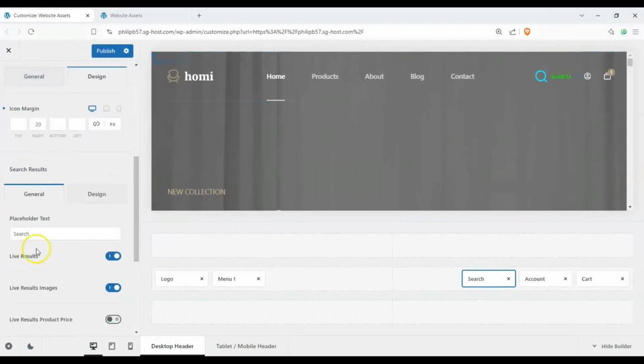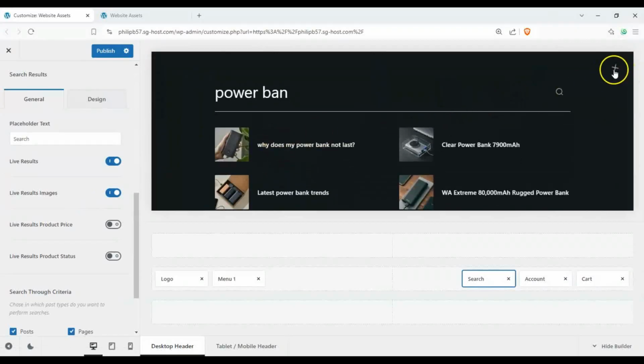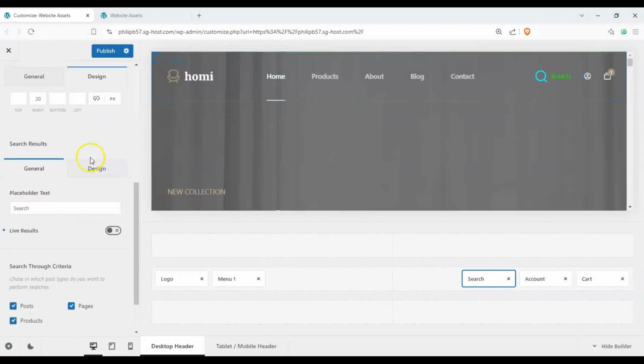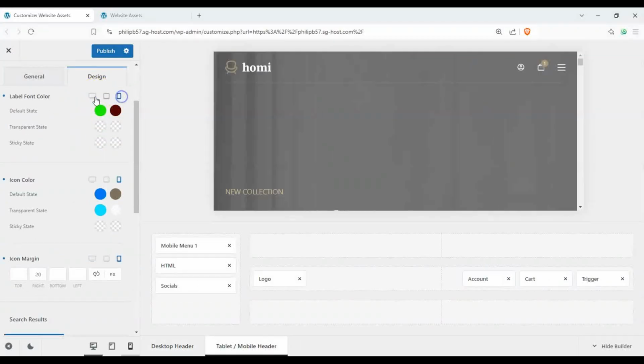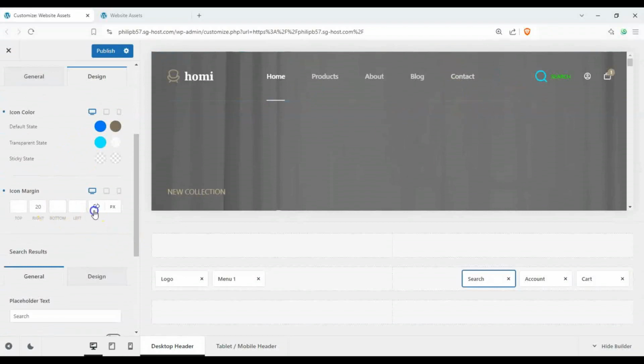And we can also put a margin on it, and we can also have our search results and stuff. Let's say power bank, right? And then we can change up our live search results and stuff, and we can change the color on desktop or mobile, but we don't have it enabled on mobile. We can also change our margin. Let's make it, let's put it to 0. See how that looks? You see it pushes it off to the side. Let's put this back. Let's put it 35, just so it's offset a bit.